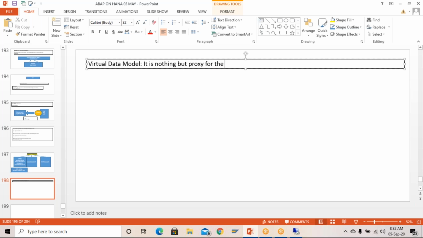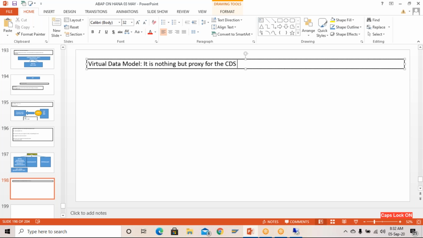It means in the backend there will be CDS only. In fact, this is the CDS only, but we are going to represent it in a certain way. This is just a concept, nothing else. The main thing is the CDS only. We are going to represent CDS in an effective way so that we can achieve performance, modularity and reusability. It is nothing but a proxy for the CDS.